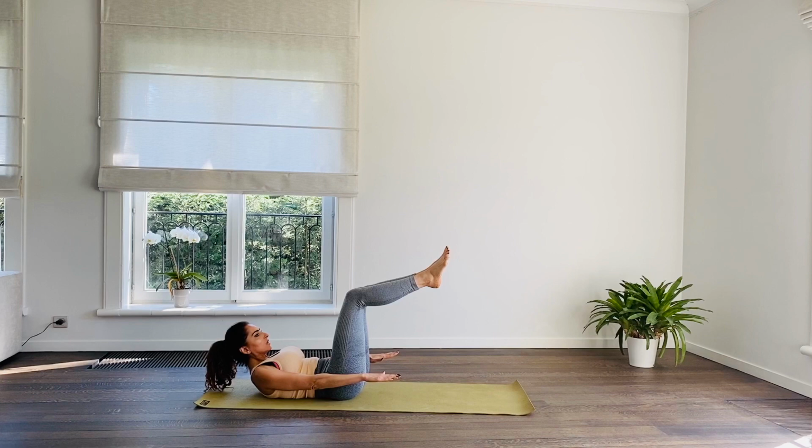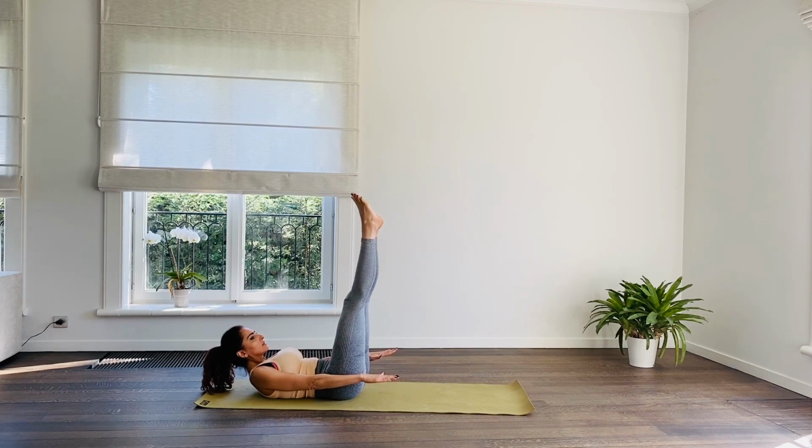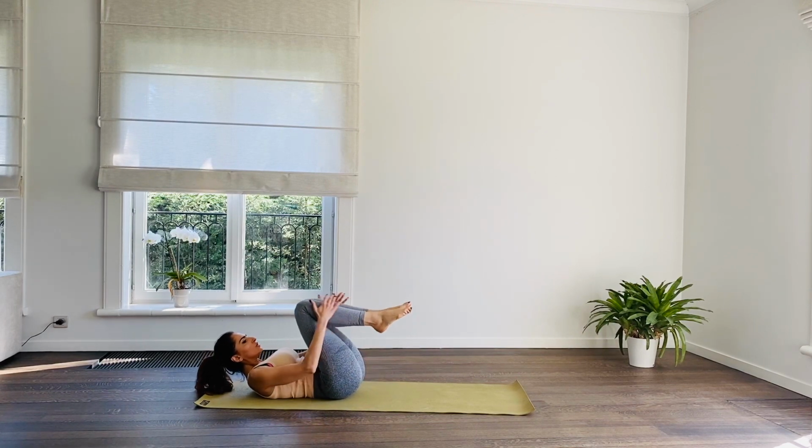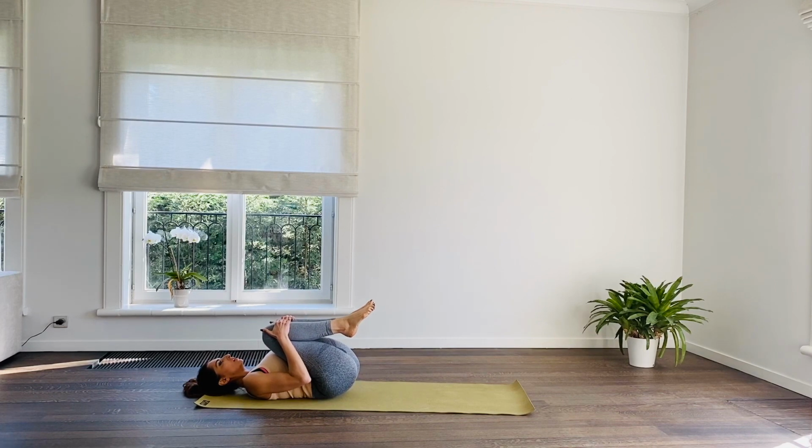Reaching the arms forward here. Now from here, you can extend the legs, pressing the thighs together and reaching up through the toes, right? And you work on closing the gap between the inner thighs, keeping the knees slightly soft so they're not locked, right? Then we bend the knees into our chest and we roll our head and chest down.